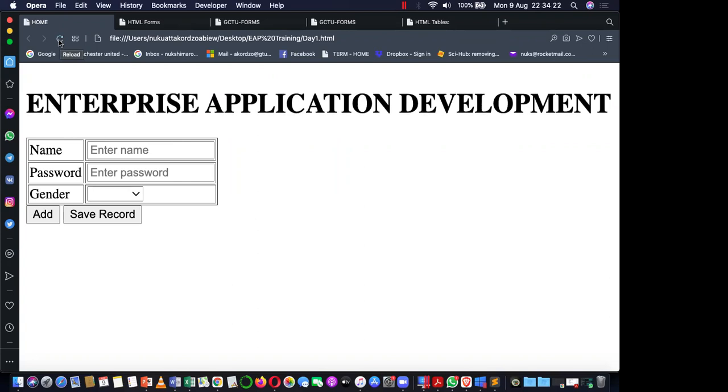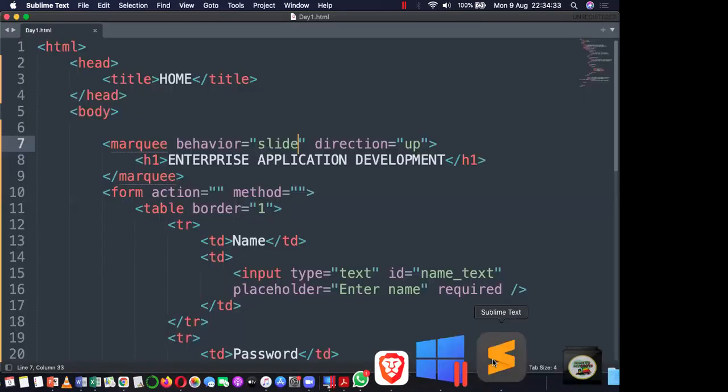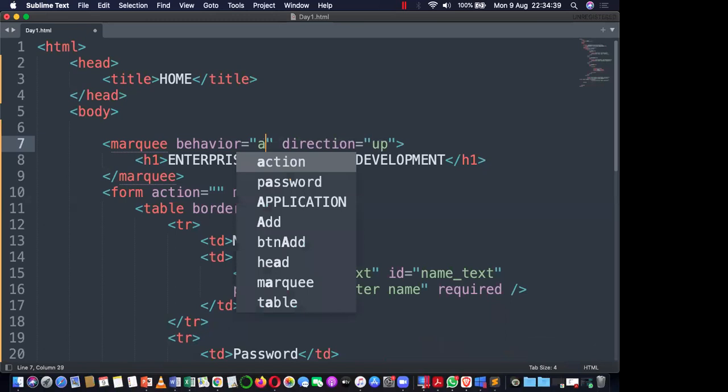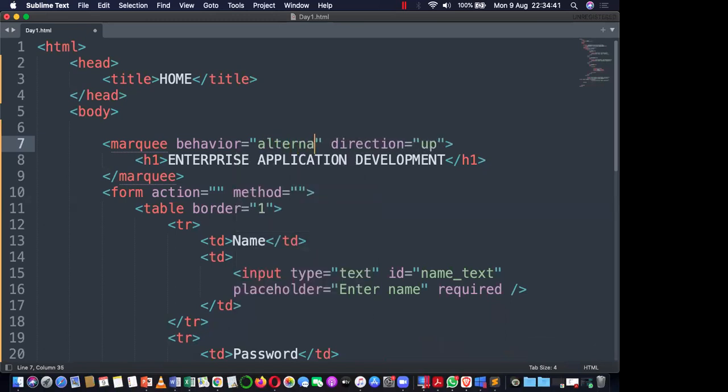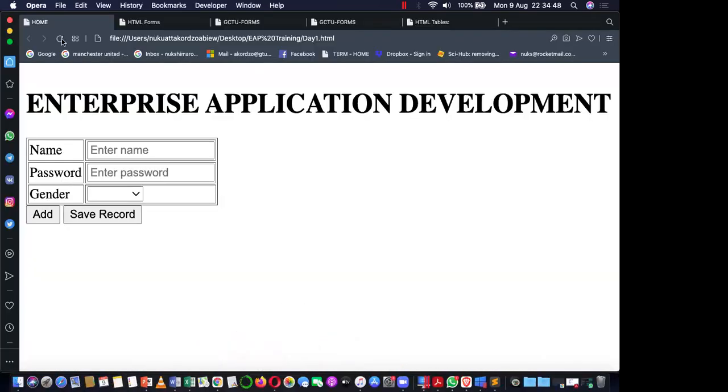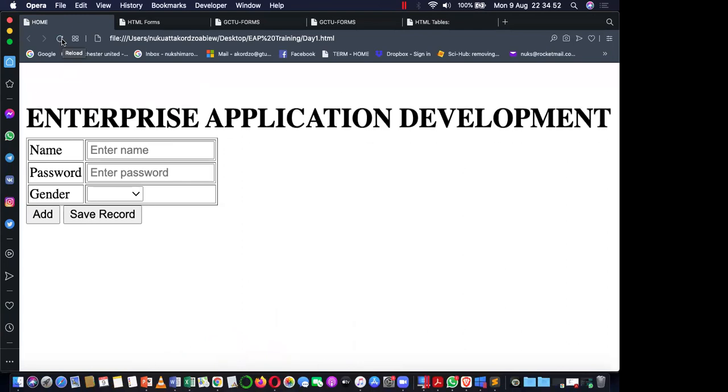You see how it's behaving. So just a slice will come and stay. Do you get a point? When you pick PowerPoint to use as a slide, for instance, when it comes and stay. And you can also use alternate. So let's see how the alternate also works. You see the alternate?